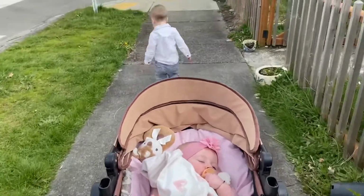We're just on our way to church now. We live very close to church. We can just walk there.